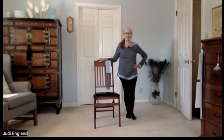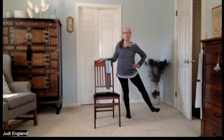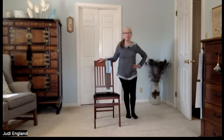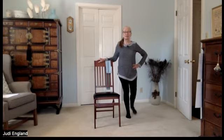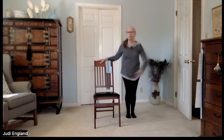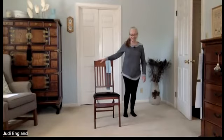Once, twice, 3 times, 4, and 1 more. Ready for the back. And 2, and 3. Don't lock that supporting leg. And 4, and 5. Good. And just pause for a minute. So much work going on in the supporting leg. We don't think about that.